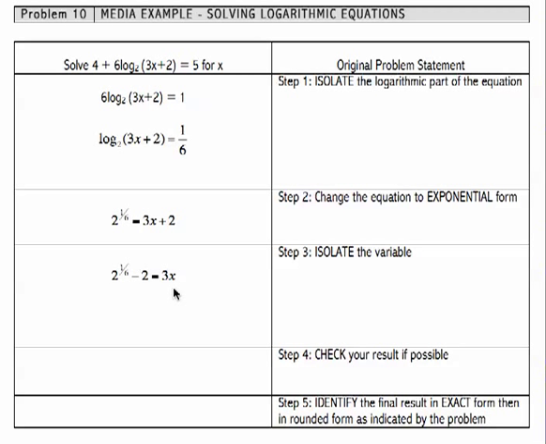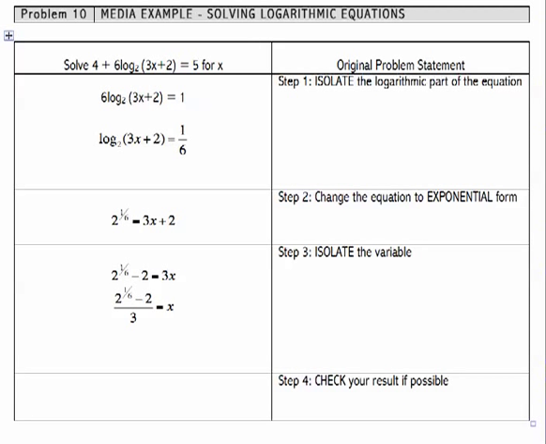The last thing I have to do to isolate the variable x is to divide both sides by 3. If I do that, I get 2 to the 1 sixth power minus 2, all of that over 3.